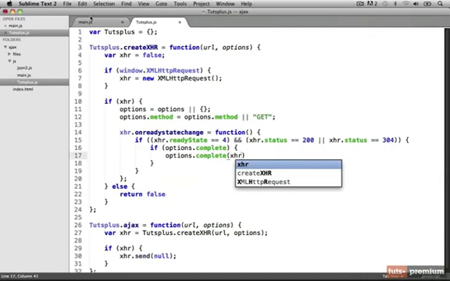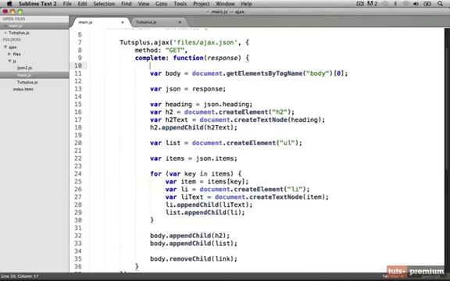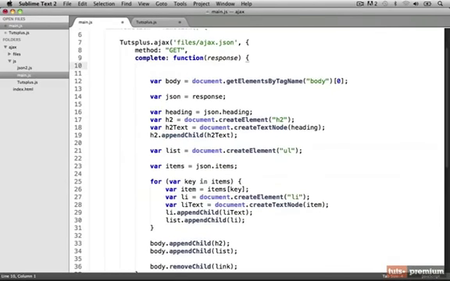For example, let's go into our main.js file, and at the top here, inside of our complete callback function, the user should be able to use this, and then access the response text, or the ready state, or the status, or anything else they want to access inside of the XHR object for the current request.